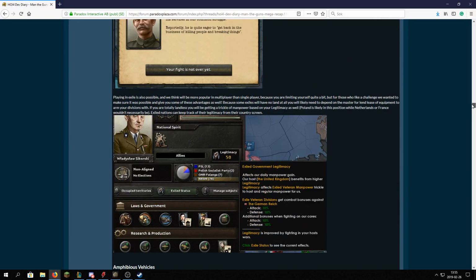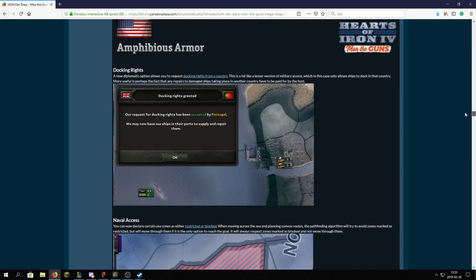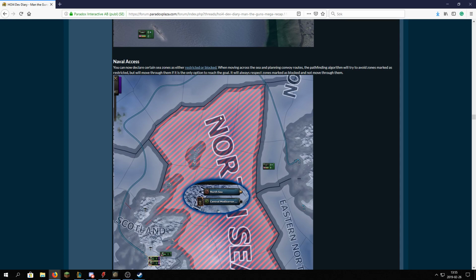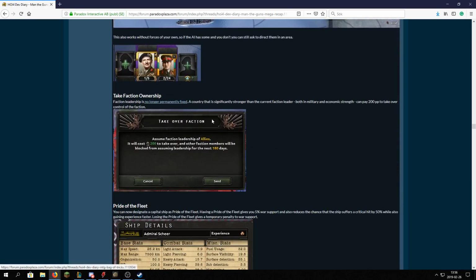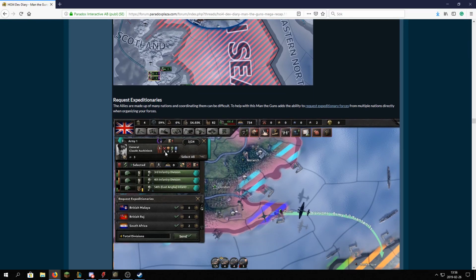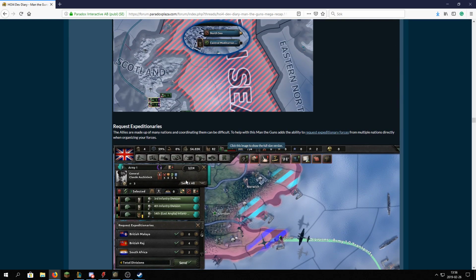Because right now, I do believe actually that allies are just so much stronger than Axis, if you're good. Document rights. Okay, that's cool. Naval access, again, that's cool. Request expeditions, I mean, if you have a lot of puppets in the UK, it's nice, I guess, but when is it gonna come in handy? I don't know, is it the request lend-lease mechanic?